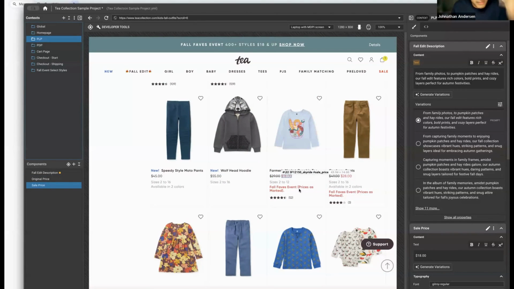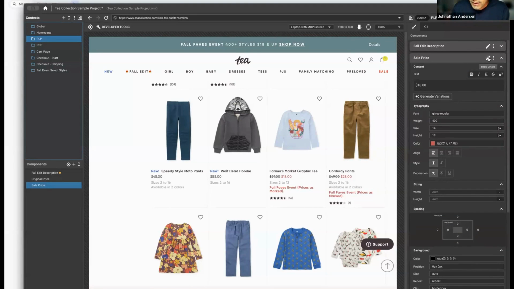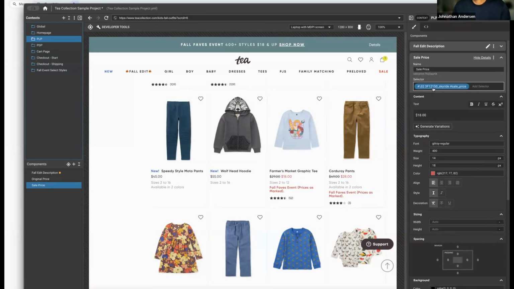Now, by default, when you're creating a component, it's going to select just that instance of what you clicked on. And so to expand the scope of that component, you can edit the selector. Remember, that's how the system knows which element you want to target. You can edit that, and here's where you can change that selector by making it less specific. Given this tool, you can try removing certain aspects of that selector until you see the tool highlight the things you expect.